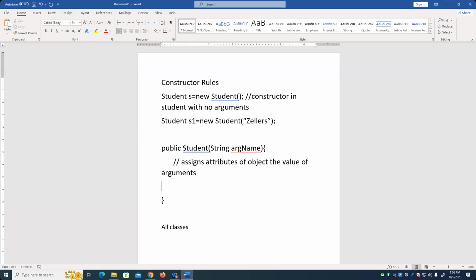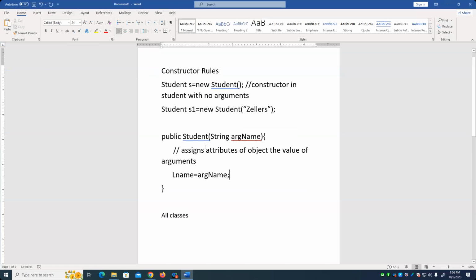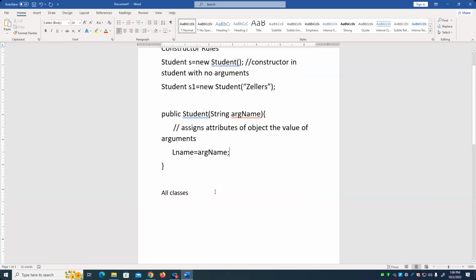So we'd probably have something like this: lName = argName. This is more or less a definition of a constructor. This is what happens, this is how we call constructors, how we define constructors.